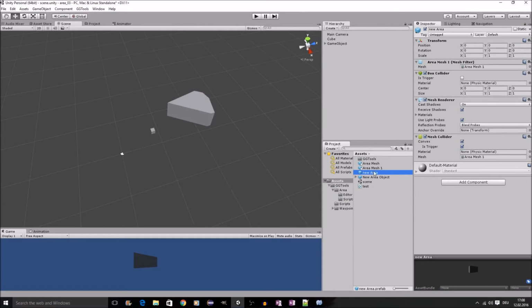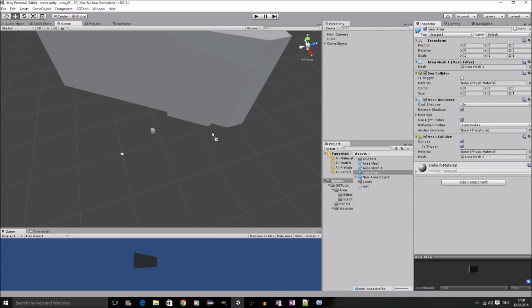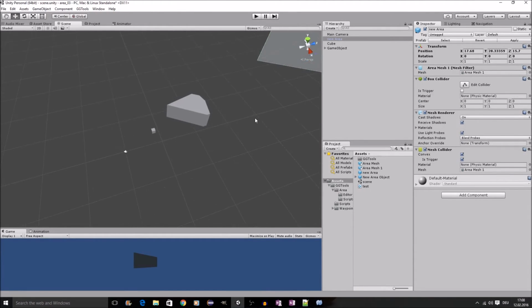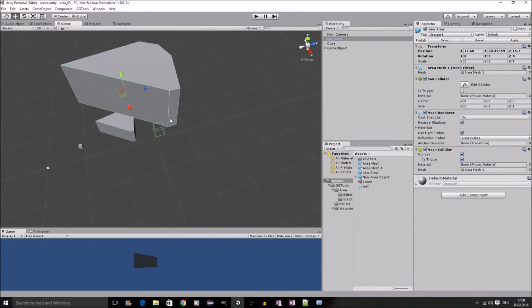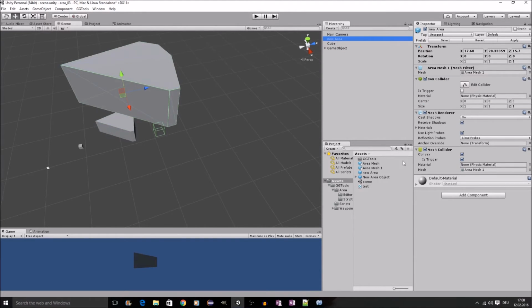But as we look at this object, new area, you can see the area mesh number 1 is assigned to it. So without having this separate object, this one would not work. But now that we have it, I can just drag in our prefab and there we go. I'm not sure why it is this little cube sticking in here. Okay, this one confuses me. That's our box collider. It's still in there. I thought we got rid of that guy.